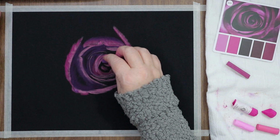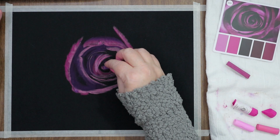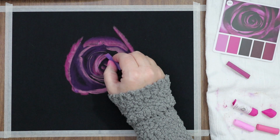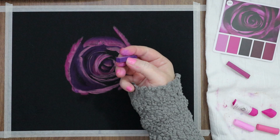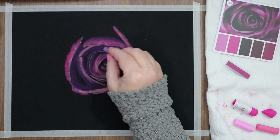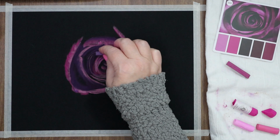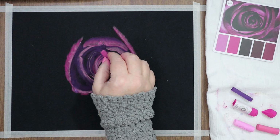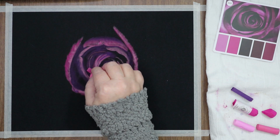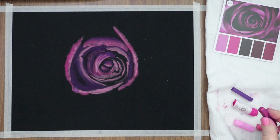So this purple in the center, right there. Kind of soften the edges of that into the black. Yeah, that looks awesome. I think I want to do, let's find a harder edge. Little line here. Not like that. Kind of soften it off like that. And this one as well, and this one. That transition going like that. Alright.